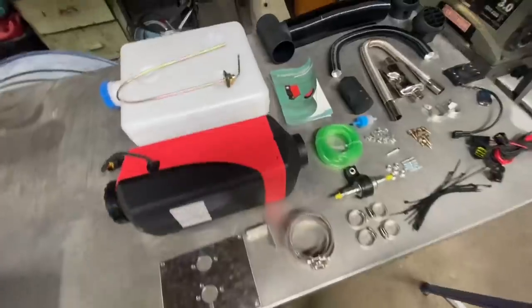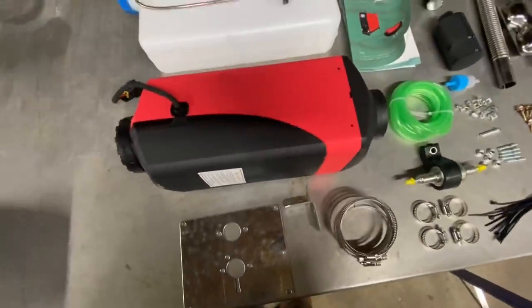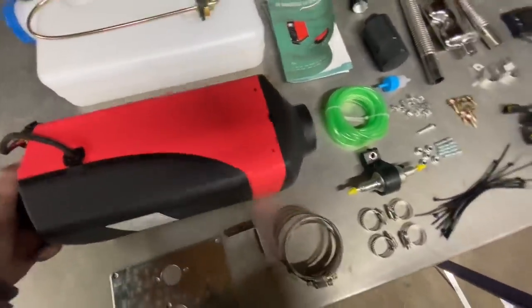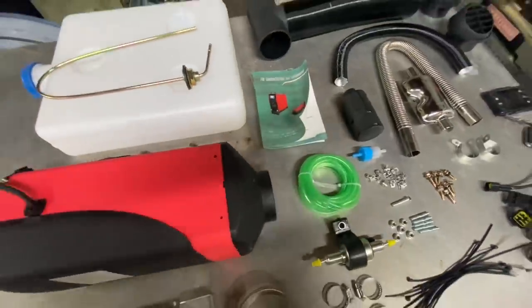Here's the unit I will be installing. To be honest, it looks a little bit intimidating. I'm not sure where I'm going to fit it, but it costs about $150. It's a Chinese knockoff of a German company and one other company making really expensive versions of this. But from what I hear, these perform just as good.